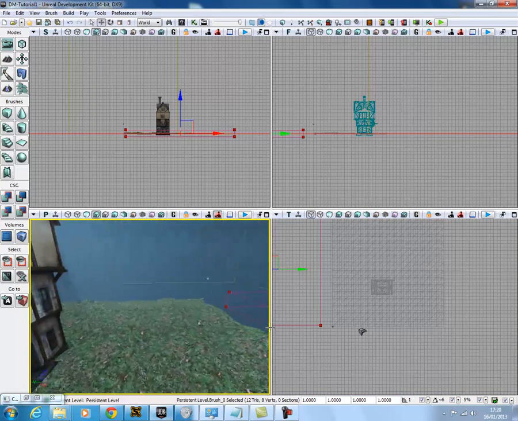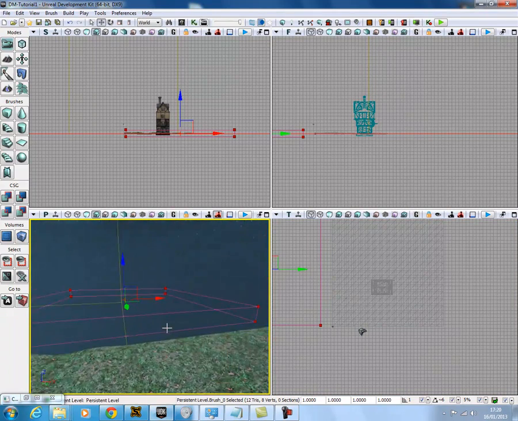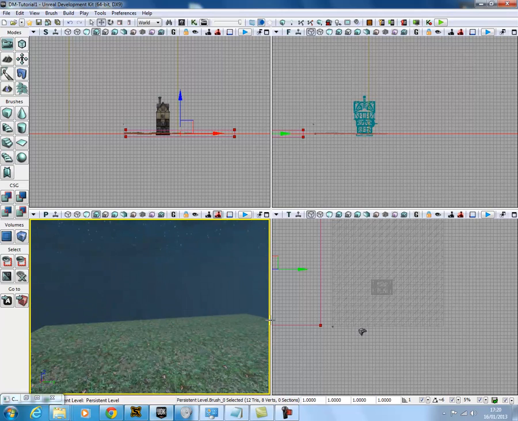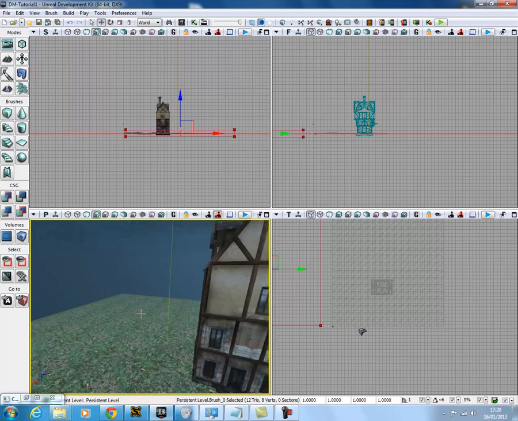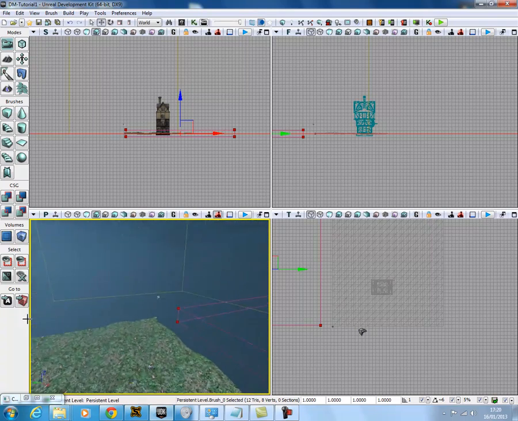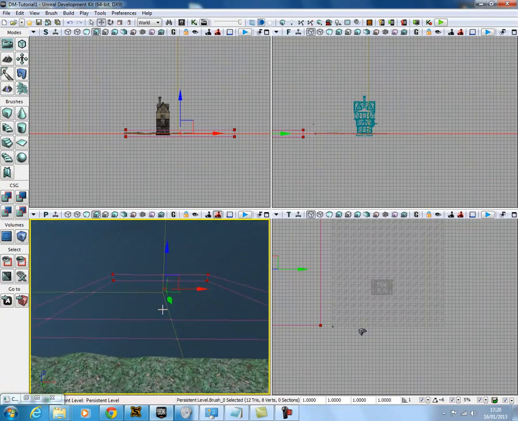In this tutorial I will show you three types of boundaries that you can create in your level. So I will show you the three types that I've been working with in the past.